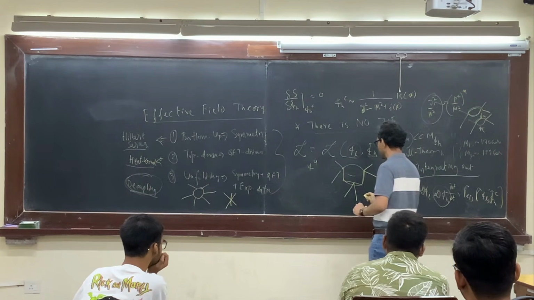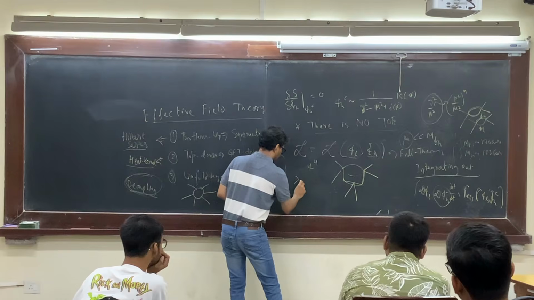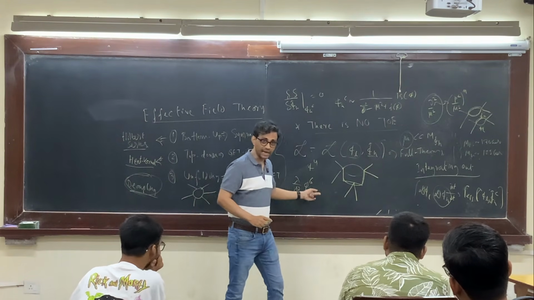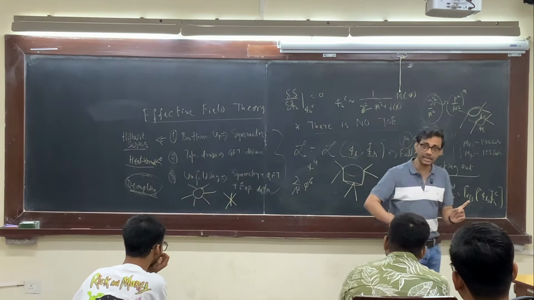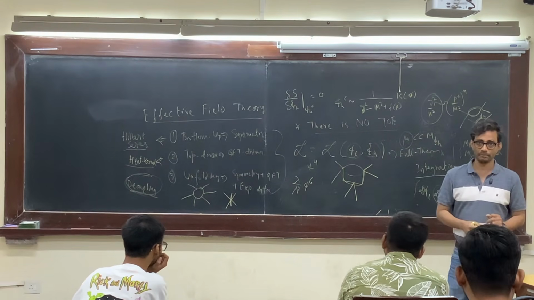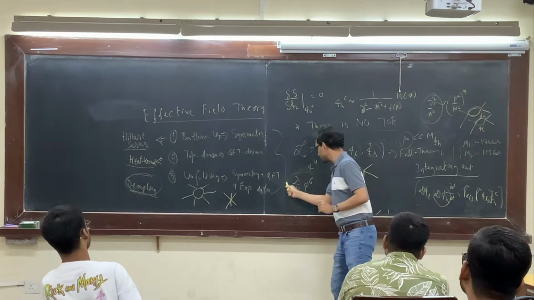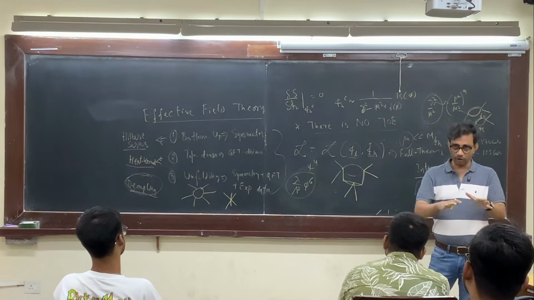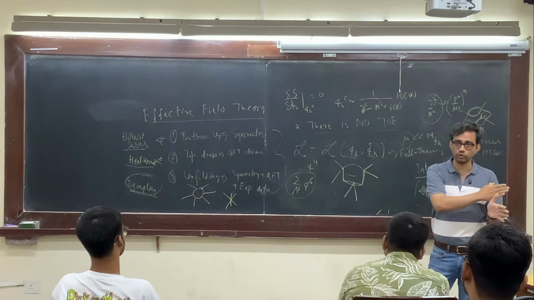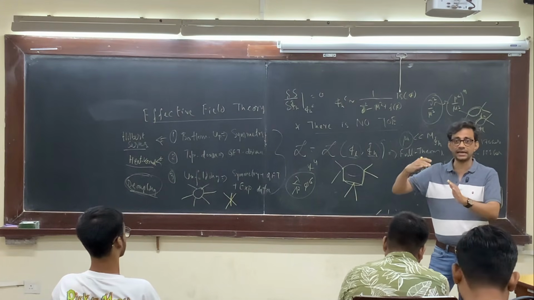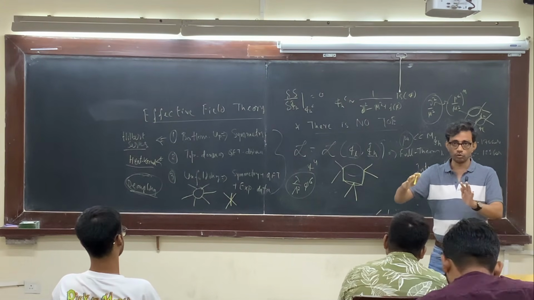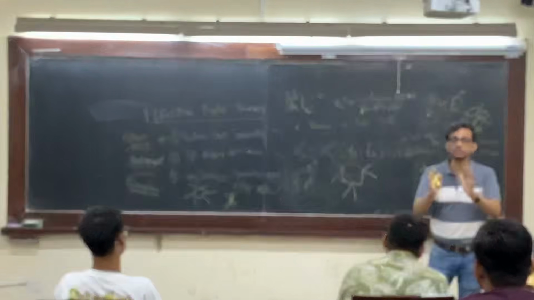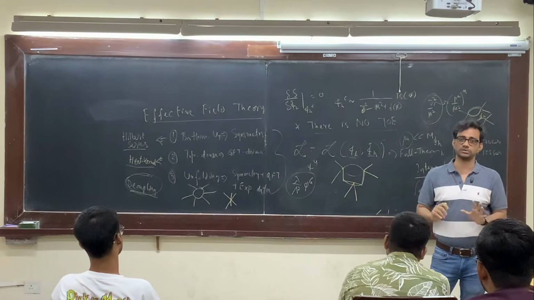But if your Lagrangian contains, let's say, a lambda phi 6 operator to start with, then when you renormalize, it will be divergent, because then I have a counterterm corresponding to that to cancel it. So if my theory is renormalizable, up to a certain operator, and I generate any other operator additively which is not present in my bare Lagrangian, it has to be finite. Otherwise your theory will not be renormalizable.